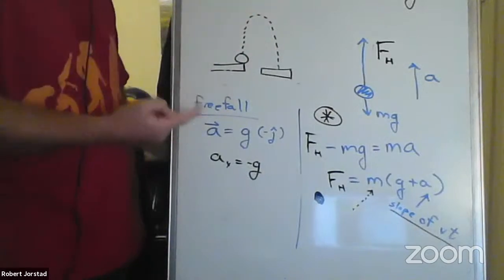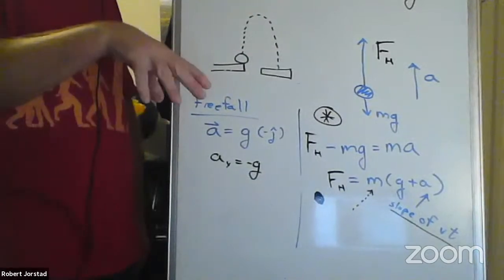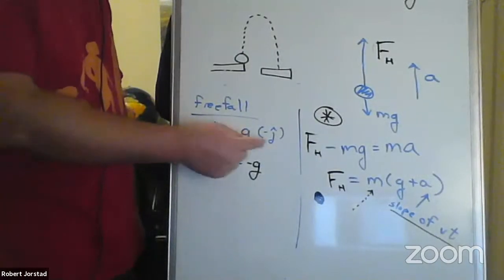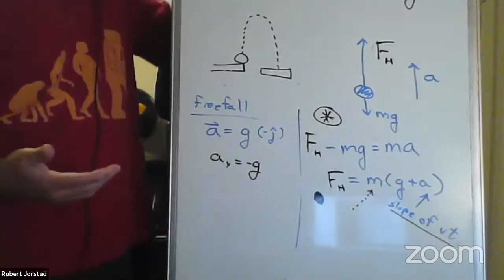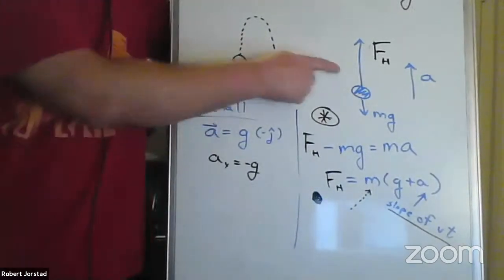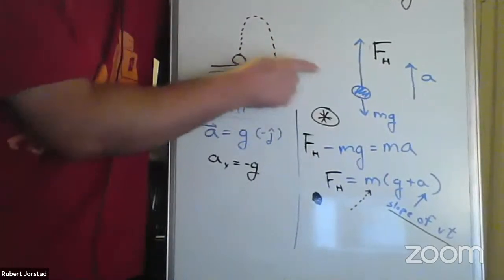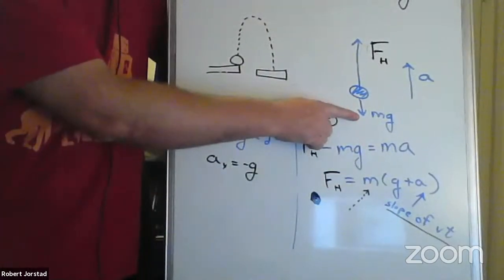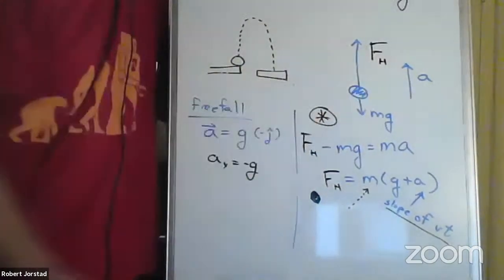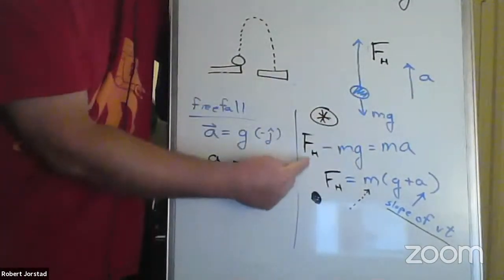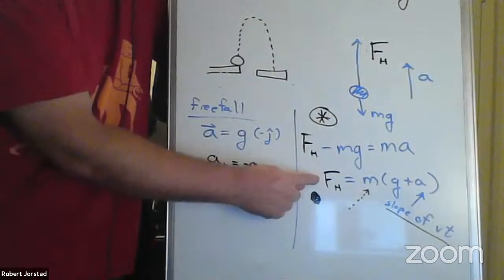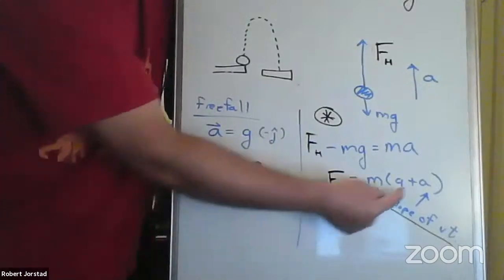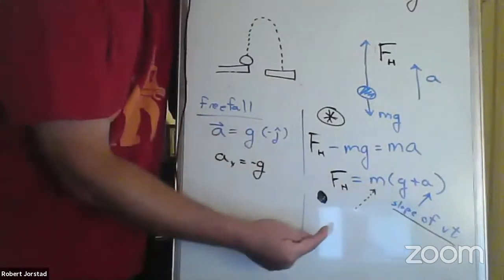Well, for the part when it's in the air, remember, a thrown ball is in free fall, or a dropped ball, or whatever. So in that case, we'd expect the acceleration should equal g in the negative j hat, or a sub y is negative g. That's cool. But what about the part when it's touching the hand? Imagine you're throwing this upwards. There's the weight of the ball, and then there's the force of the hand, and it's going to accelerate upwards. If you do a quick FBD, you can get the force of the hand is equal to mass times g plus the acceleration. But don't forget, you can get acceleration from the slope of a VT plot.